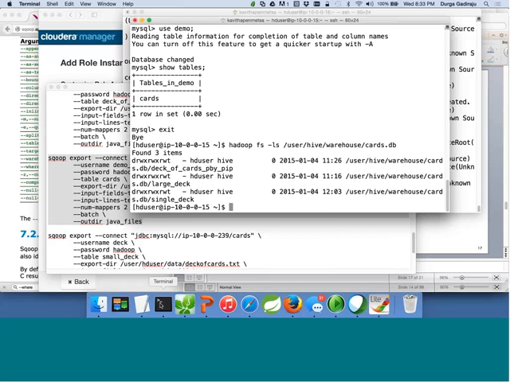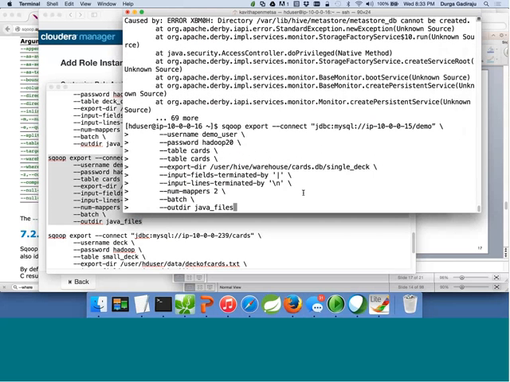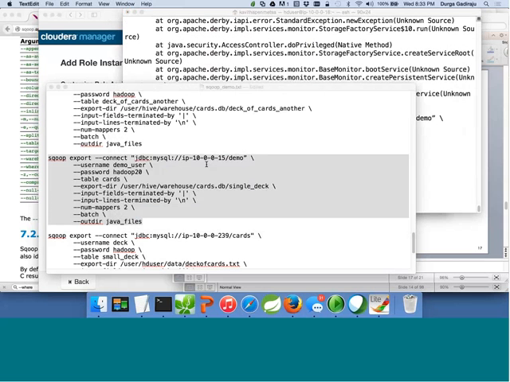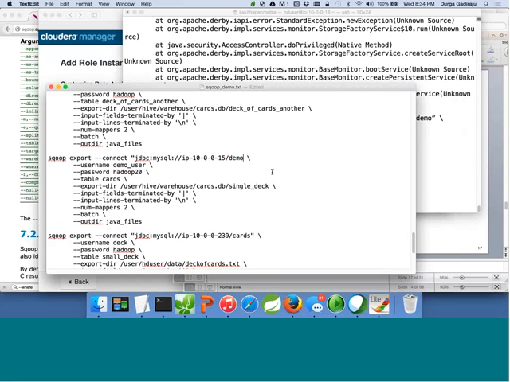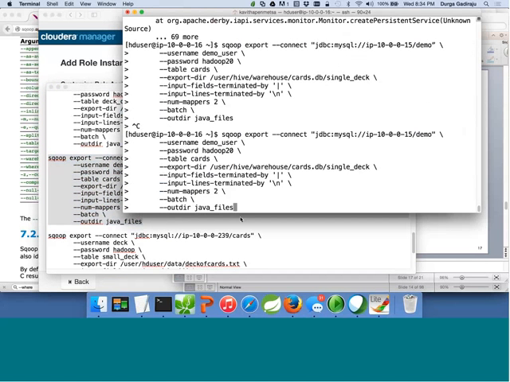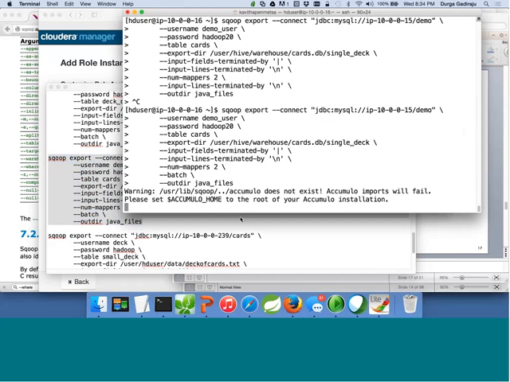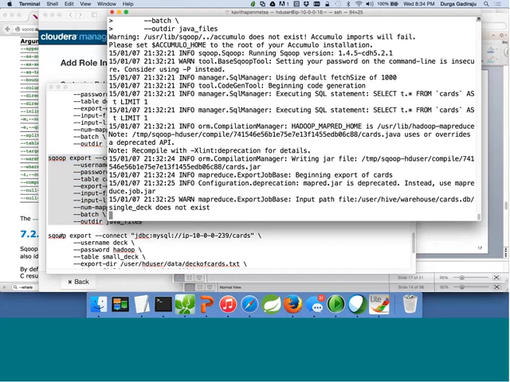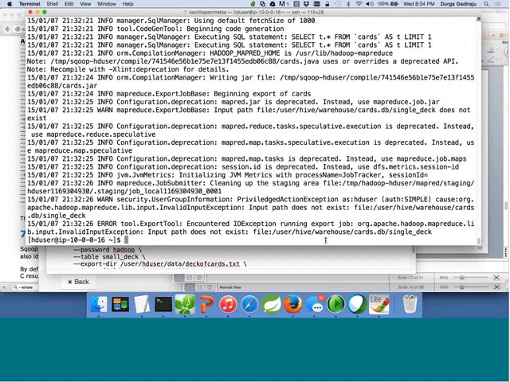Okay, we are trying to run it on 16. So I'm running it on 16. Okay, I know the problem. The problem is with this one. This is a special double quote rather than a regular double quote. So you have to be careful if you use DOS editors, even with Mac, some characters can convert into special characters and it can cause issues. So now the job is running. Input path does not exist.